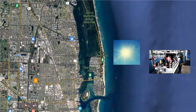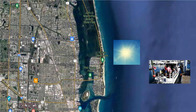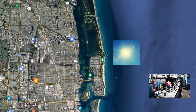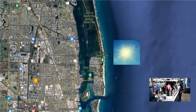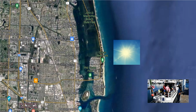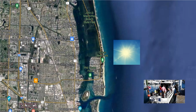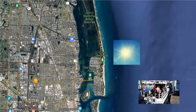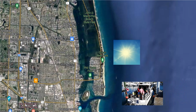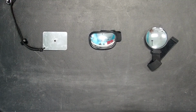Prior to deploying the signal mirror, we had debated on several different strategies on getting back to the marina. One of those included swimming toward the shore. That probably would have taken the rest of the day, and with the Gulf Stream moving northward, who knows where we would have ended up. Fortunately, the signal mirror worked, and the story had a happy ending.